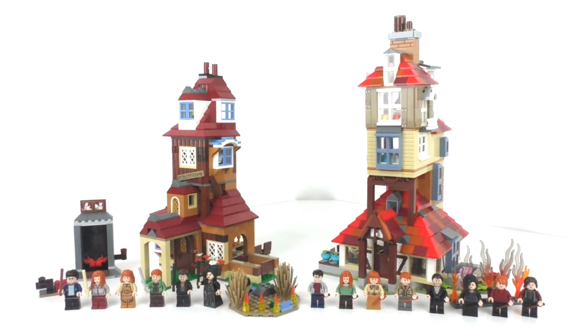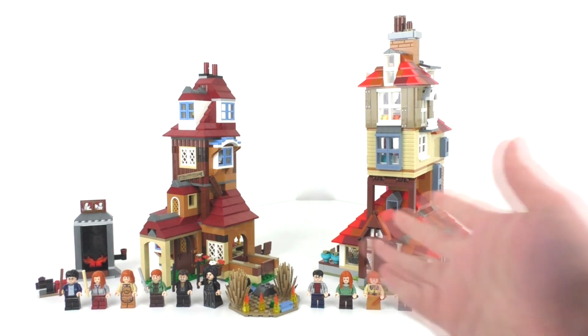So yeah, that's pretty much all that I have to say for both of these versions of the Burrow. Like I keep saying, I really love the 2020 version, and it's definitely a huge improvement compared to the 2010 version, even though the minifigures within the 2010 version do stand out a little bit better with some more exclusive prints. I still think that the addition of the 2 extra minifigures to the 2020 version definitely makes up for it, even though the minifigures from both of these sets don't really portray the scene accurately. I think it's still very nice to see them, and I think it's really cool when LEGO does make a remake and it's miles better than the original version.